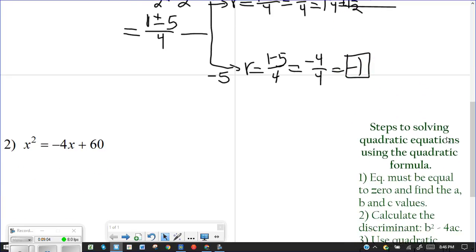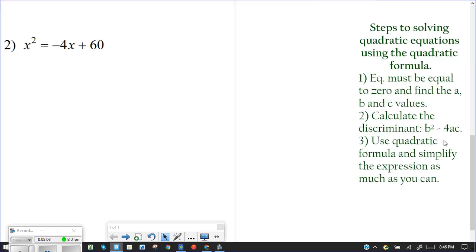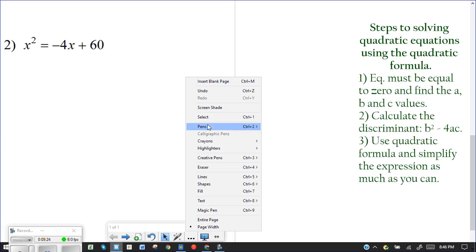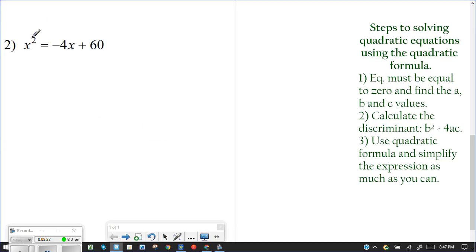According to this, first the equation must be equal to 0. If it's not equal to 0, you make it equal to 0. So if I want to make this equal to 0, the way you do it is you're going to put x squared here. Remember, the way you want to make it equal to 0, you want to pick the easy way. So the easy way is put the 0 right here. So I'm going to do minus x squared. And when you do it to one side, you do it to the other.